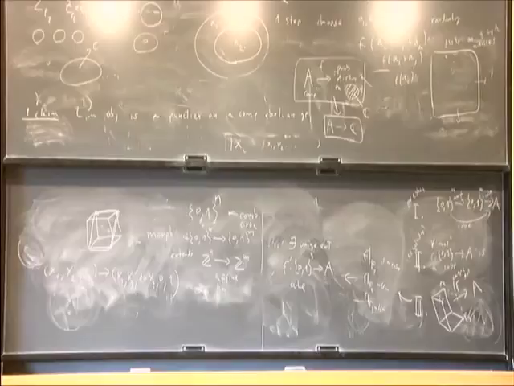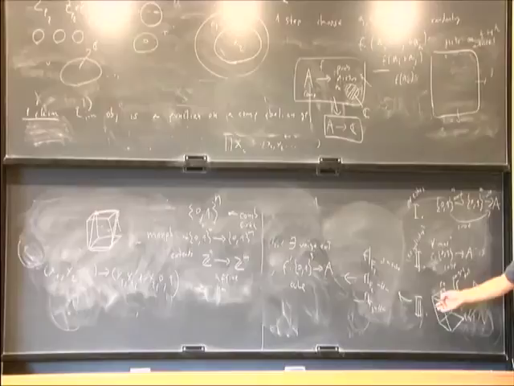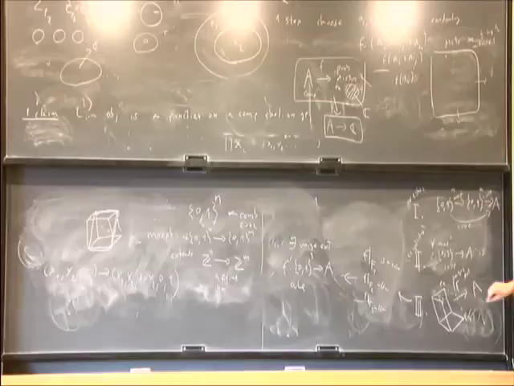Exactly. So you have a k plus two dimensional cube. You delete that point. You have those k plus two faces, hyperplanes. If restricted to those, the function is a cube, then there is a unique extension. It's weaker. This implies that for higher k's, but the other direction is not true. So it's a weakening of the axiom system. You get more structures. And this is what I call k-step nil spaces.